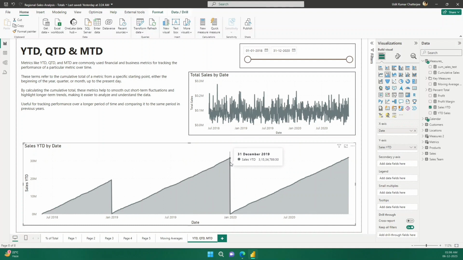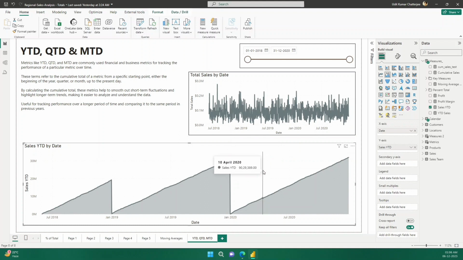Now look at the sales YTD for 31st December 2019. It says something around 31534, right? And then here if I go to the end, it says 31864. So that means by the end of 2019, we gathered lesser sales as compared to 2020.